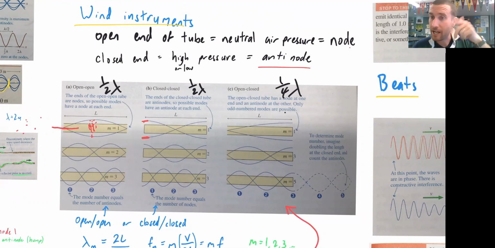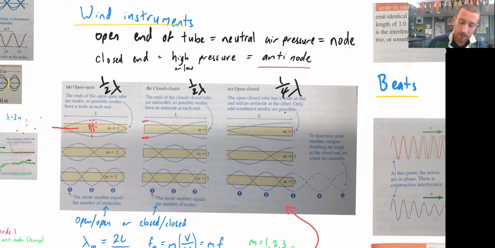you can feel there's alternating high and low pressure, right? You're buzzing your lips, and that's creating a vibration. And you can feel the pressure on your finger going high and then low, high, low, high, low, high, low. And that's why you're getting the vibration or the noise. So you have alternating high and low pressure, and that makes it an anti-node. Okay, so a closed end of a tube is an anti-node. An open end of a tube is a node. So if I have an open side and a closed side, I would have one node and one anti-node.